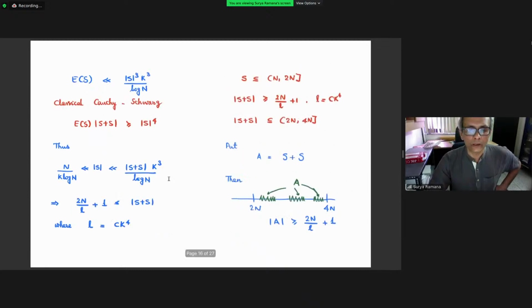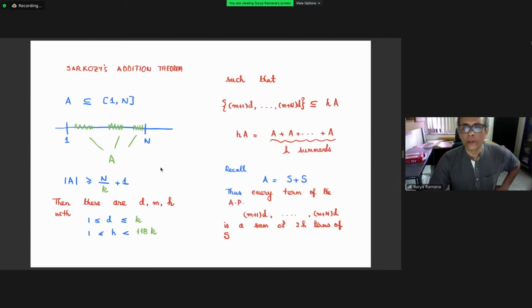So this is where I was. Sárközy's finite addition theorem tells you that if you take a subset of 1 to n which is itself dense, and you know the density, so this k here representing the density, then if you add A to itself sufficiently many times, and that number of times is controlled by the density, you have an arithmetic progression of length n, whose modulus is also controlled by the density. Okay, so this is the key thing.